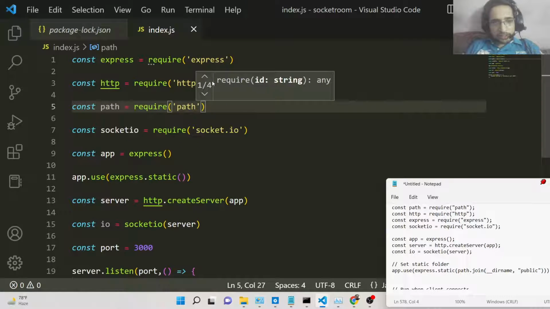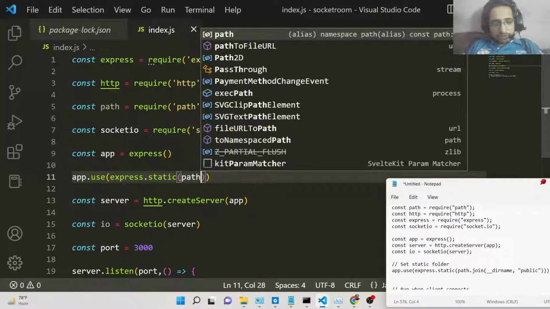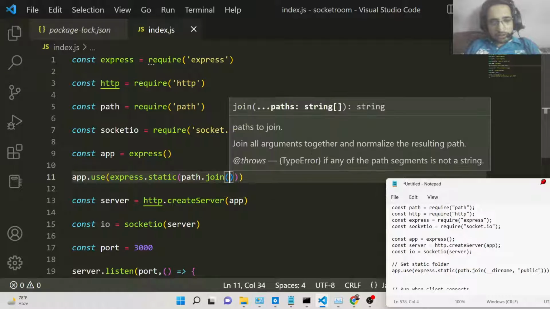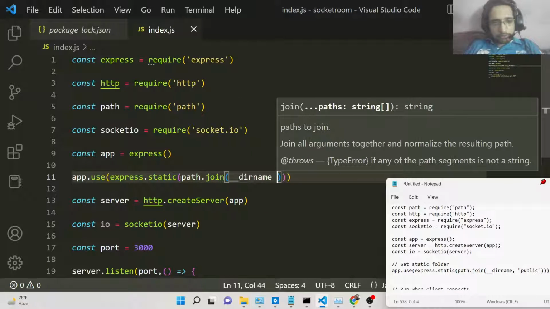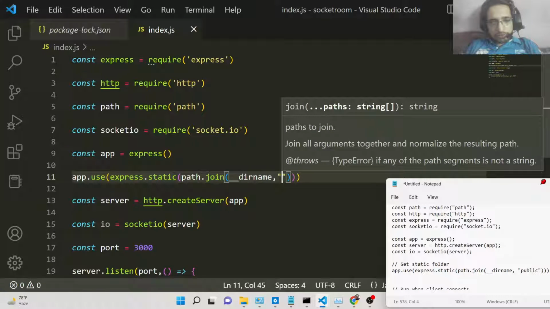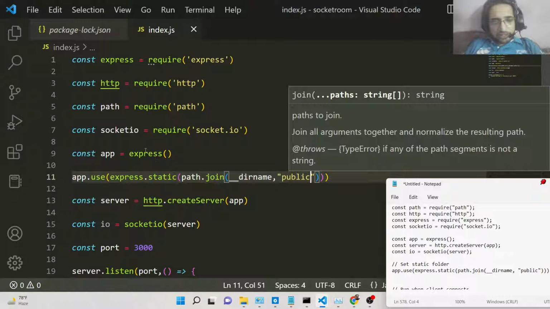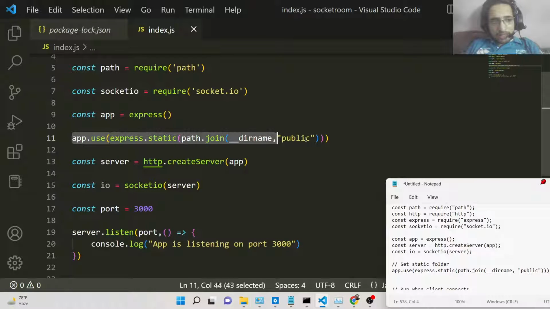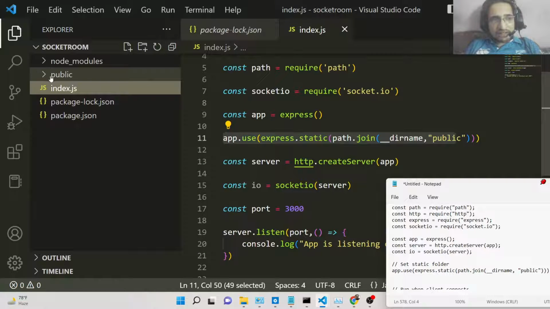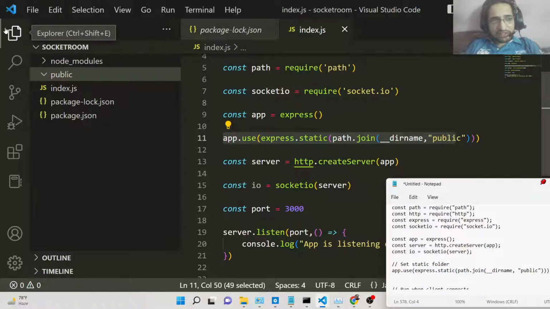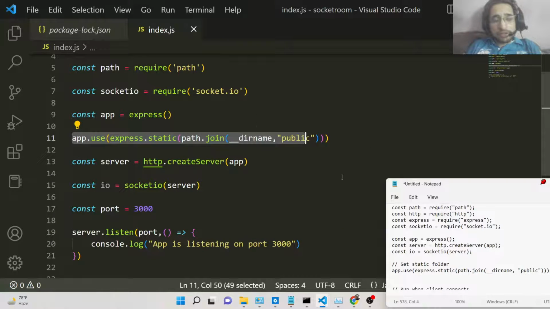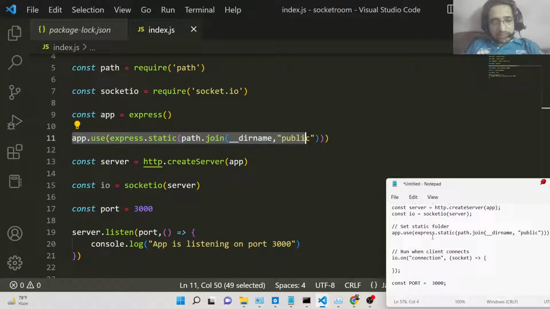So simply include the path module, use the path.join method, and put the full directory name, __dirname, and in the second argument the public directory. With this line of code we have made the public directory static, so all the files stored inside will be directly accessible.